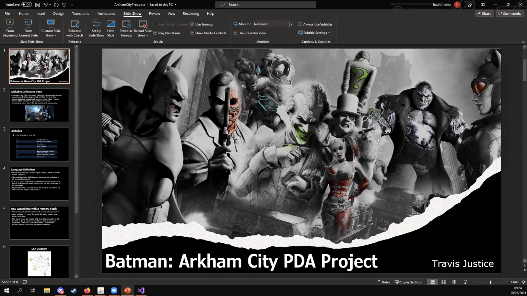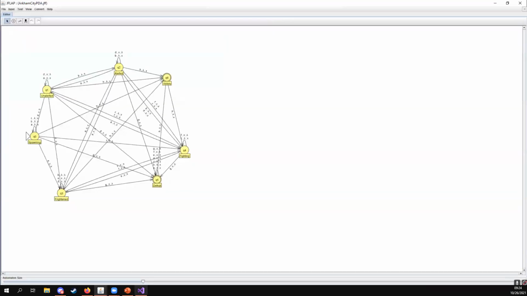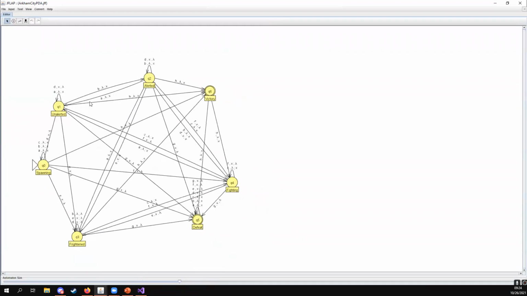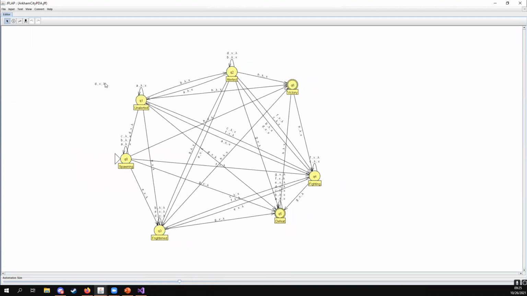I will, real quick, I don't know if this is even necessary, but I did want to show you a test input on the actual PDA itself to show you that it works. Okay, so if I step by state, I use the same test input as before.